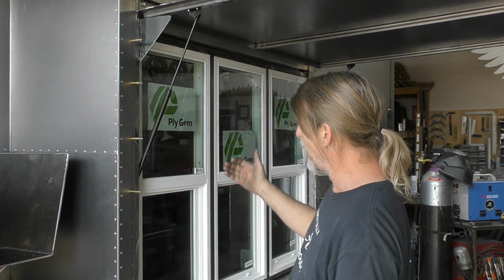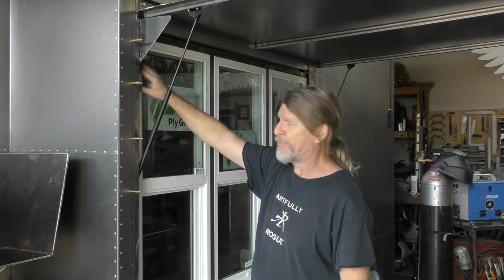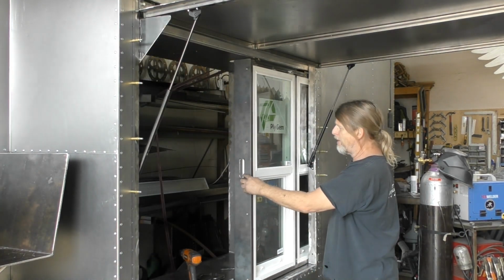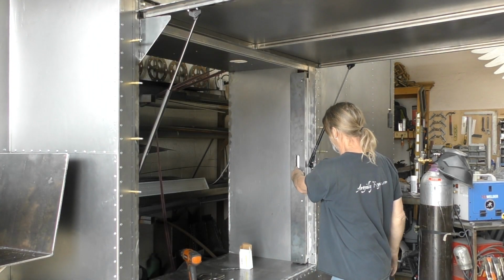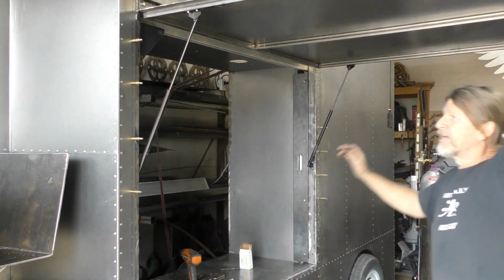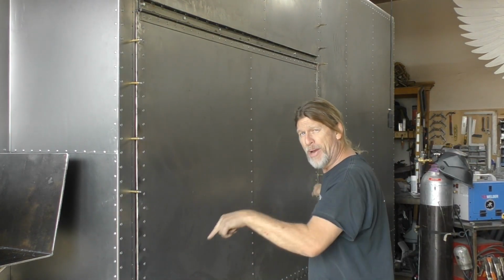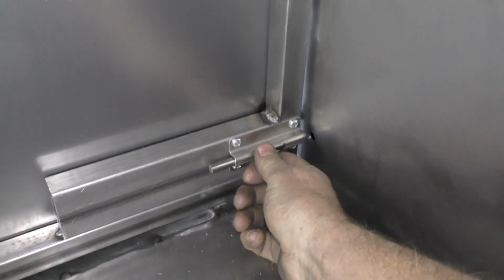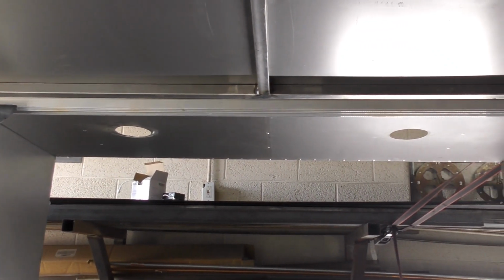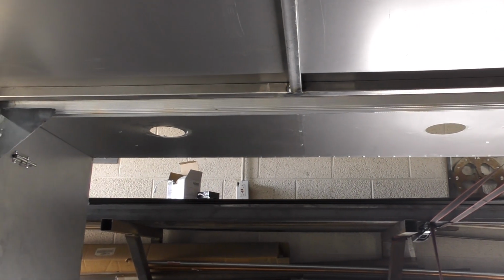But one of the nice things is once this is closed, it barrel bolts into place right behind this window. And then when you're done, if you want to open this back up, you can easily open this back up, close up for the rest of the day. And on the inside, there are actually two barrel bolts that will lock that door in place. Also inside, we have an area for two lights that will shine down on the serving area. Also LED lights, and will be controlled from behind the unit.